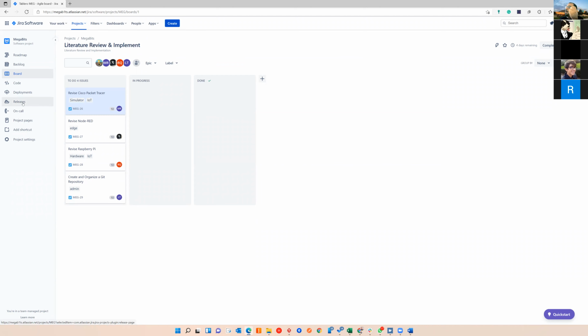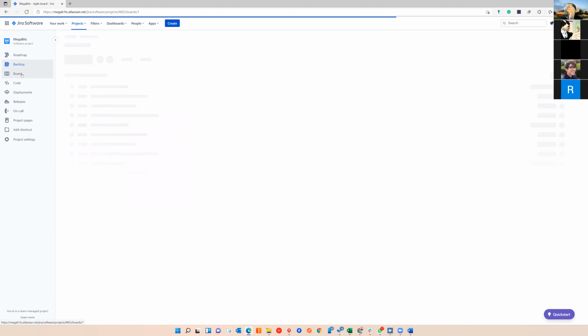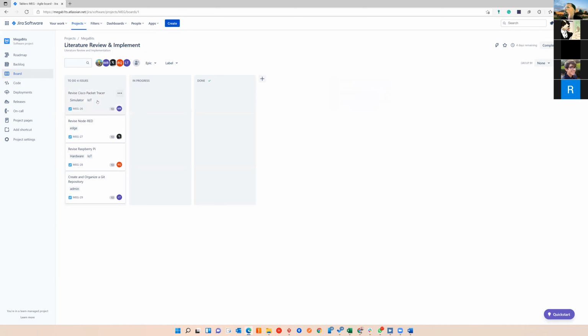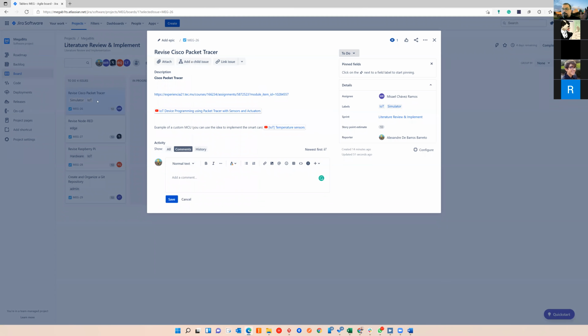But to document things, for example, in the project page, you can create things about that. For example, you work in this Cisco Packet Tracer simulator, and during one step, you discover one thing.